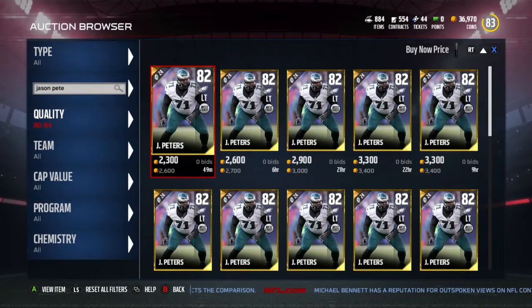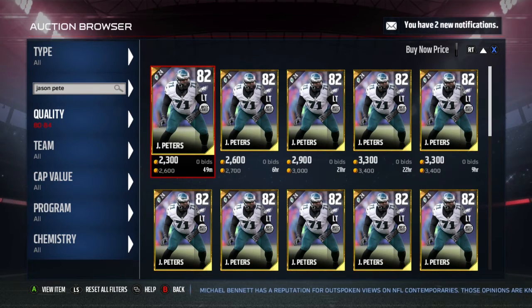We're gonna hop into the offensive line, and starting at left tackle, we have 82 overall Jason Peters, left tackle from the Eagles, and his coin range is about 2,600 to 3,000 coins.